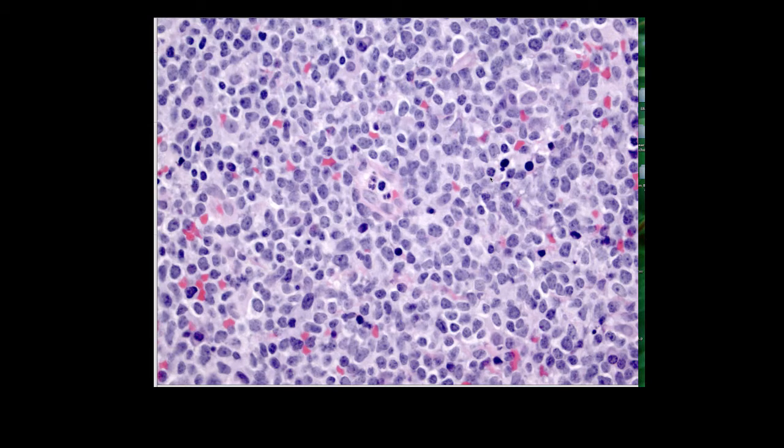And so the idea would be at this point to have a discussion as far as what the differential might be, what things you'd be thinking about, what kind of panels you would be doing. And so in a case like this, this patient actually came in with a history of myeloma and got sent to us with a CD138, wondering if there should be concern for plasma cell myeloma.